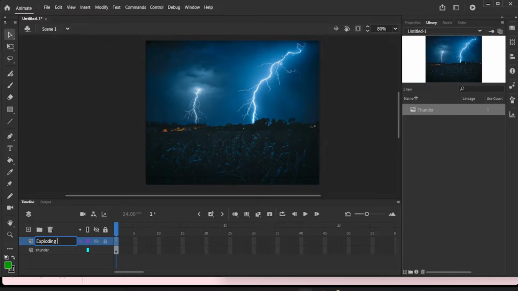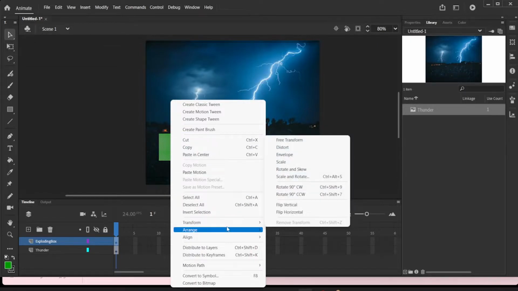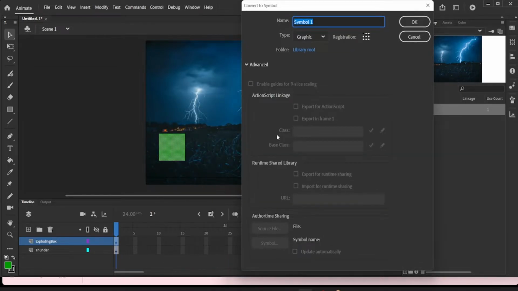And then we're going to put exploding bots. So that kind of tells you what we're going to do today. We're going to go to the rectangle tool and make a simple box here. And then we're going to right click it and convert it to a symbol. With the symbol, we're going to make it a movie clip so that we can make different animations with it along the way. And we're going to name it as well so that we can keep everything in the right area so we know what everything is. It'll make it a lot easier.